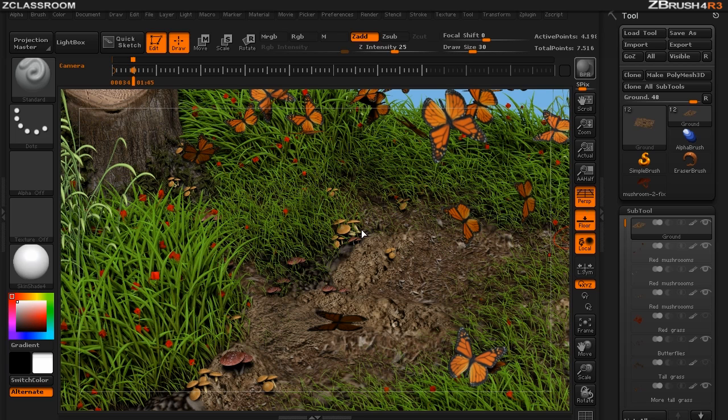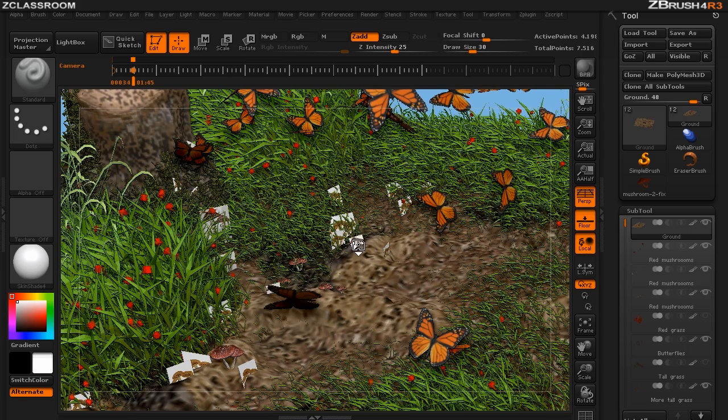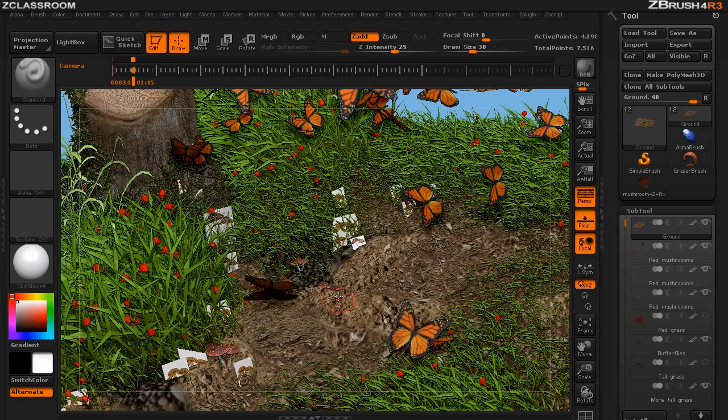In this scene you can see that there are mushrooms populated throughout the ground. Now these mushrooms were created in two ways. When I move the scene, you can see that the mushrooms were done by using micromesh on a single plane. But you can see that these mushrooms are physically here in the scene, so if we were to switch to our move brush and select our mushrooms, we can actually start to adjust these and move these around.